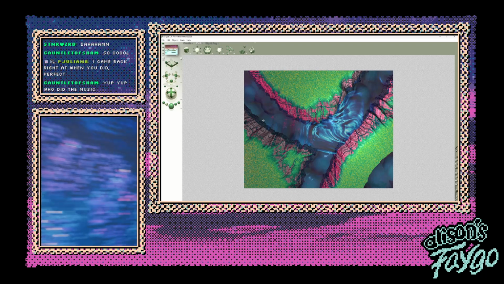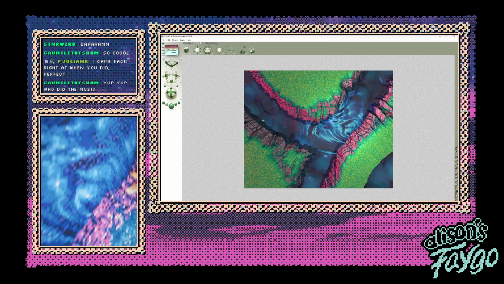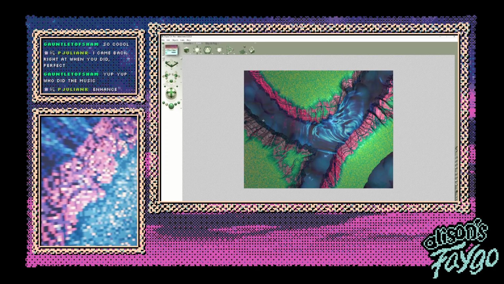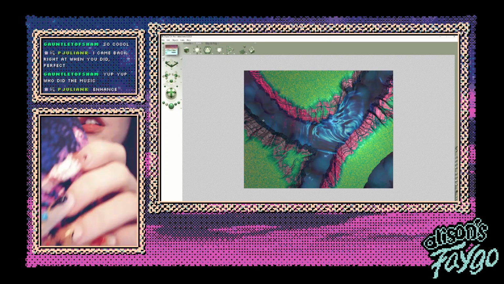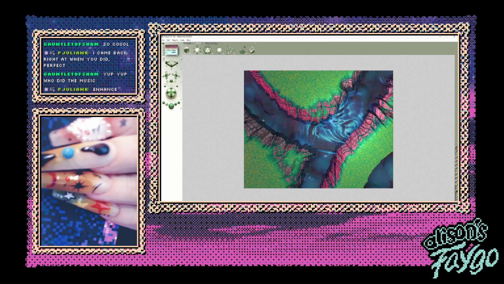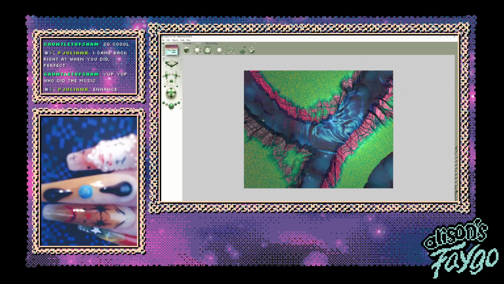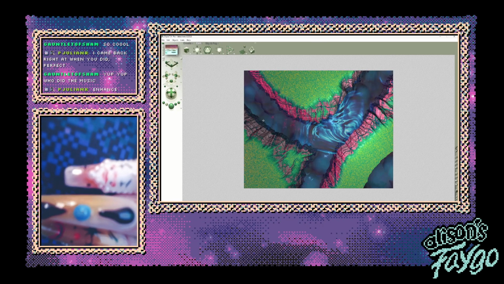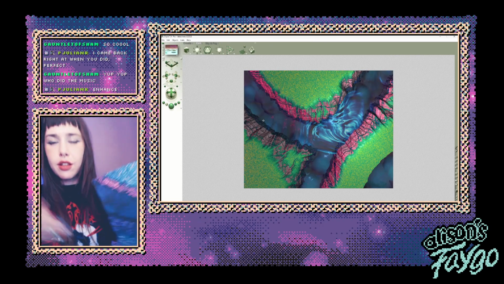Whoop. Sorry, it's hard to tell what I'm doing. It's hard to see. There we go. Wow. Oh, we have clown nails. Wow. Okay. But yeah.